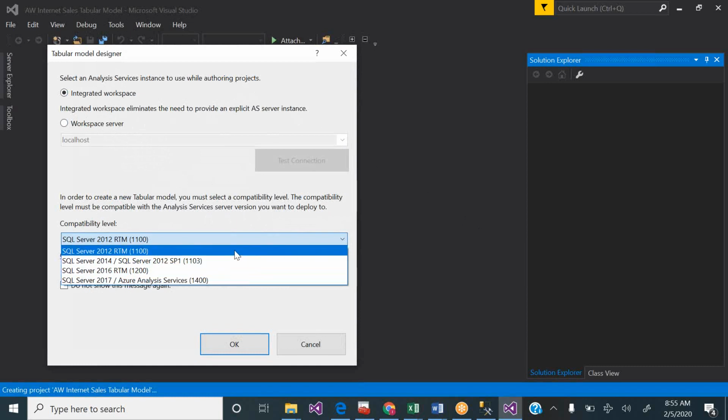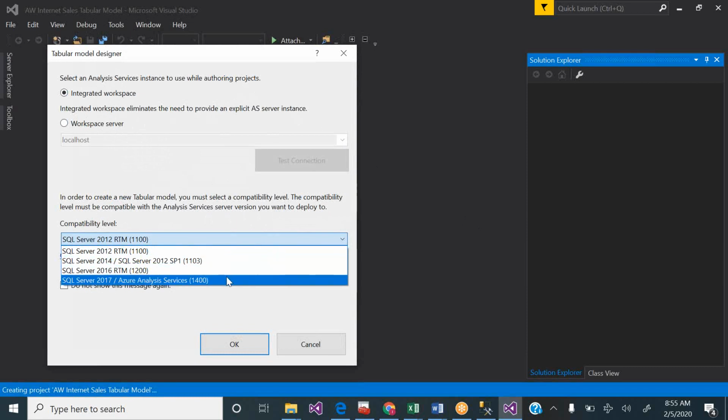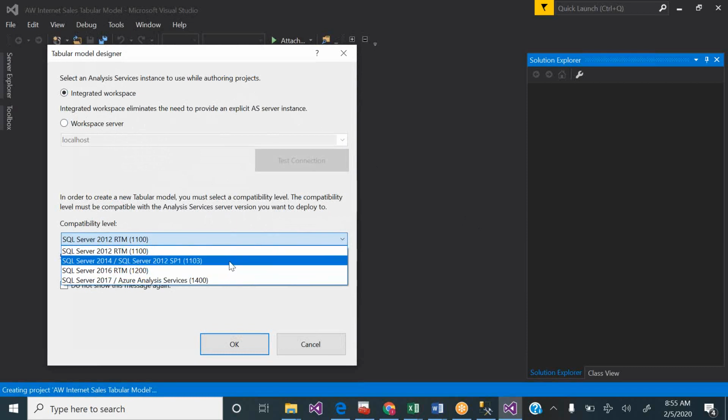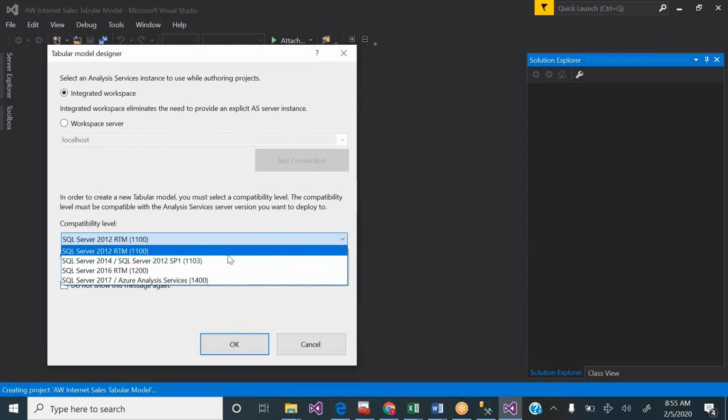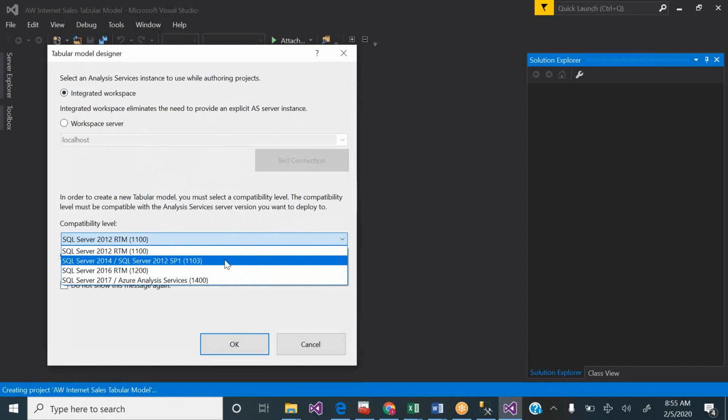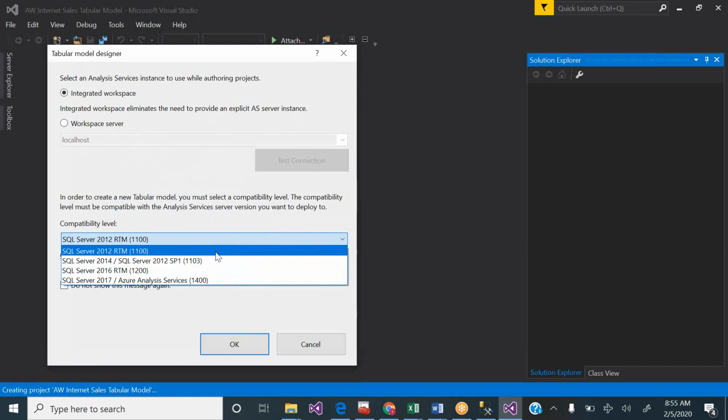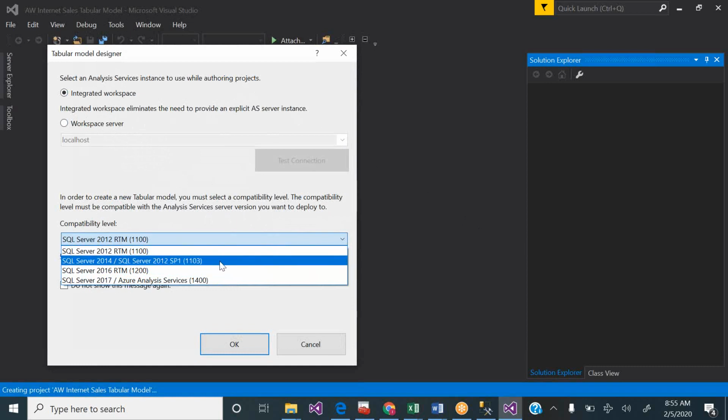Say, for example, you want to deploy to Azure Analysis Services, you have to choose 2017. Now, the caveat here is, if I have to deploy to 2012 and I choose 2014, guess what happens? I won't be able to deploy, because Visual Studio doesn't do backward referencing, in the sense that I cannot convert from a higher level to a lower level.